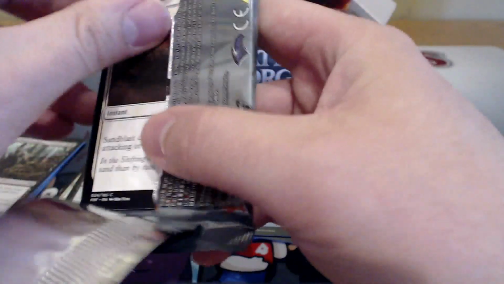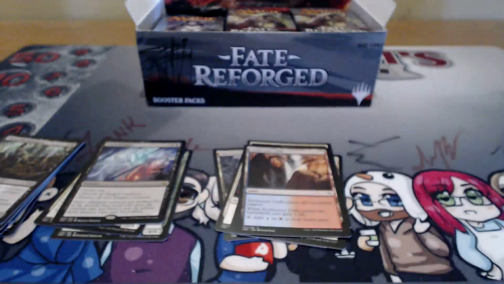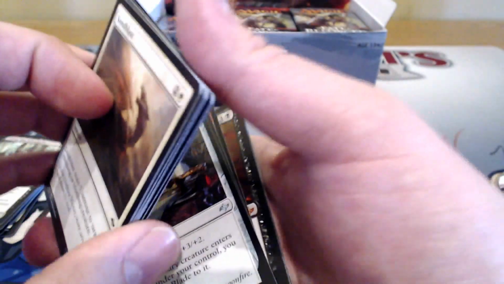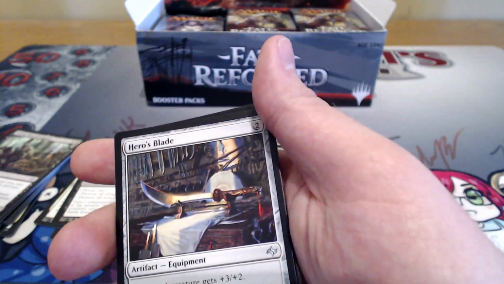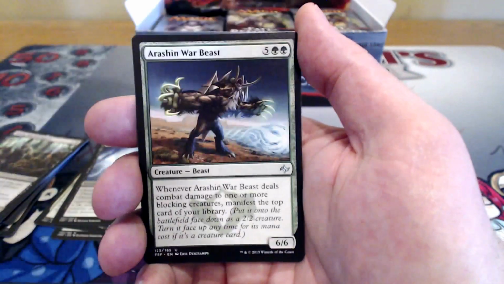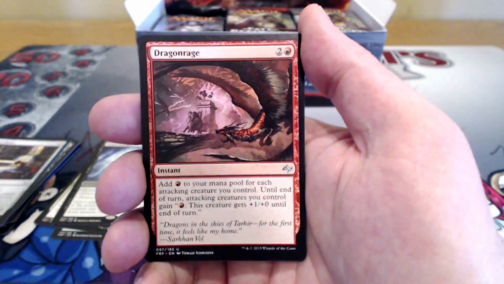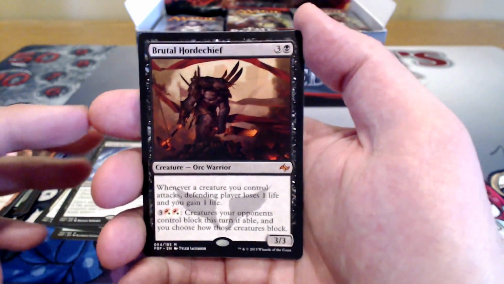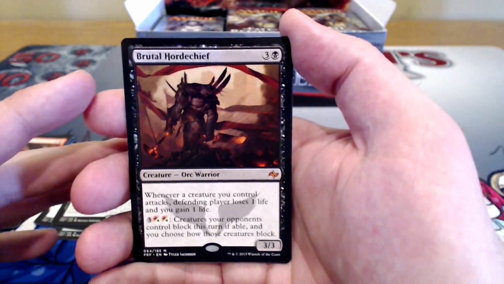Realistically, I hope I get a box of Modern Masters for my birthday from the most amazing wife in the world. Or maybe some family and friends, who knows. But if not, I guess we'll just have to use some birthday money and buy it, because that's the way it goes. Hero's Blade, Arashan Warbeast, Dragon Rage. Wow, this box, if I said I wanted it, I got it so far.